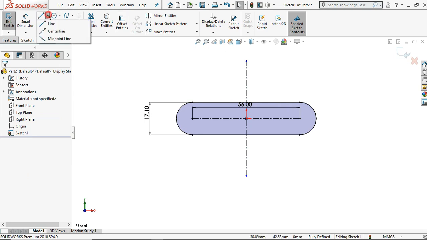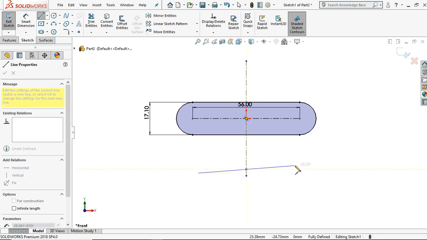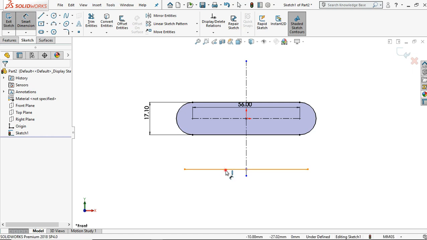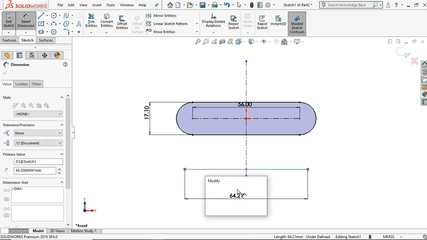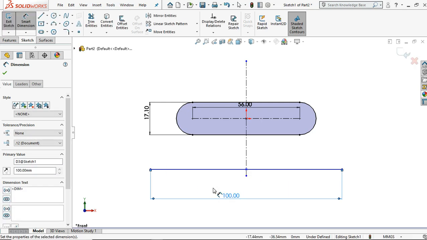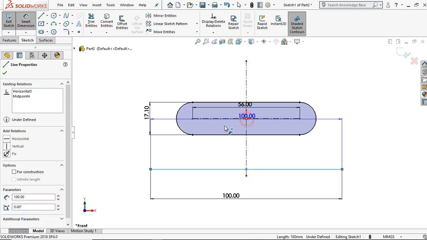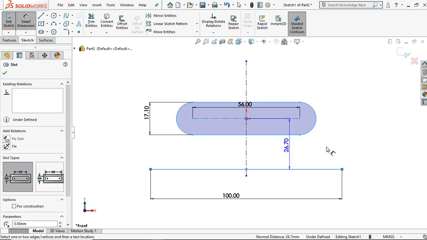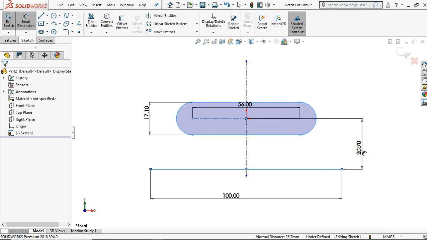Give a midpoint line, start from this point, and I want to change its length, and it is 100. Apply. For the next step, I want to give a distance from this line, and it is 54 millimeter.